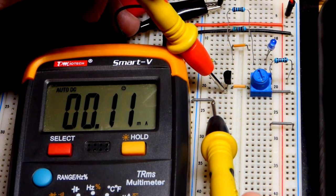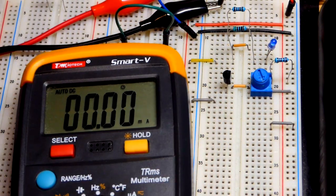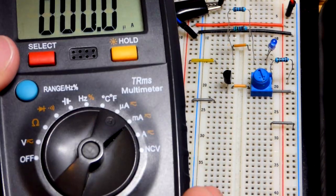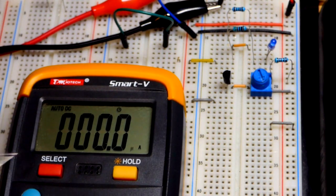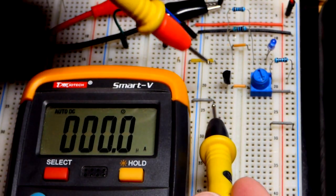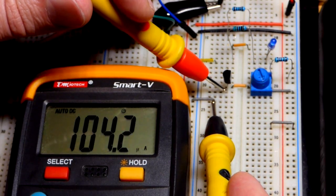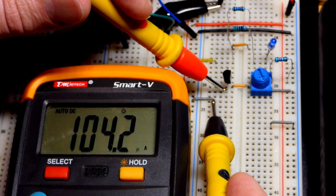So it looks like about 0.11 milliamps of current. I have the meter set to measure milliamps. We can get a more accurate reading by going to microamps. And by the way, the red probe stays there. And so, as you can see, this is very little current. So transistors are amplifiers. And so it takes the base to emitter current, which is 104 microamps.